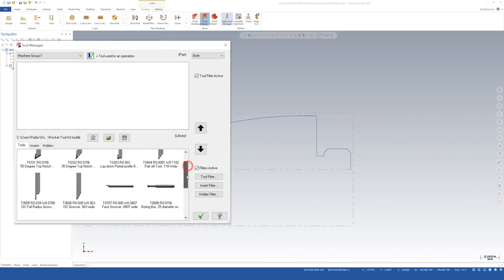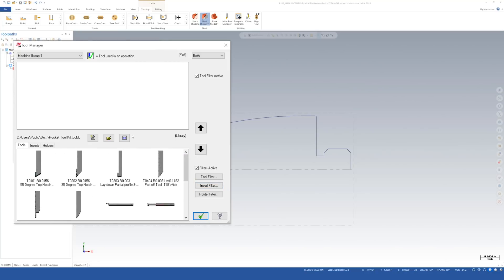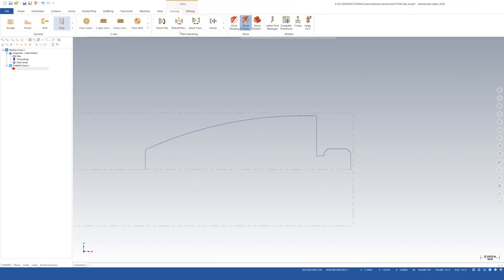I'm selecting the Rocket Toolkit and opening it up. Here we have all the tools numbered according to the master tool list for the rocket kit, numbered 1 through 13. Some are based on models of tools from Novo. The tool lists for each part may not use all 13 tools so numbering might differ slightly, but follow my direction in the video and I'll point you to the right tool. I'll hit OK, then change our tool plane from Top to D-plus Z-plus, and we're ready to go.